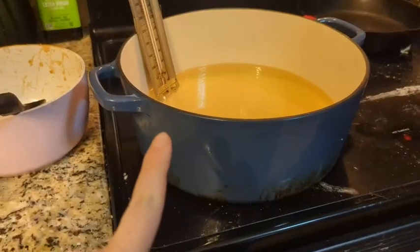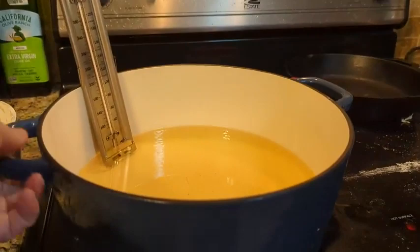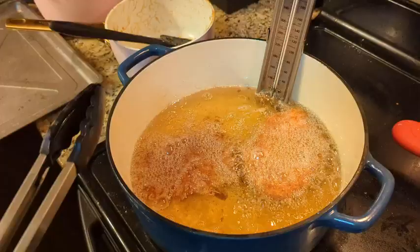If ever there was a staple for the kitchen, it is the Dutch oven, and this Cuisinart Dutch oven is our favorite option. We actually got sent this from American Test Kitchen, and they were right, because not only is it sturdy and we can cook so many things inside of it, but it's got a nice weight to it — really sturdy. It's ceramic and obviously has oil in it right now as we're cooking something, but it's pretty heavy and allows us to cook meats in our oven.